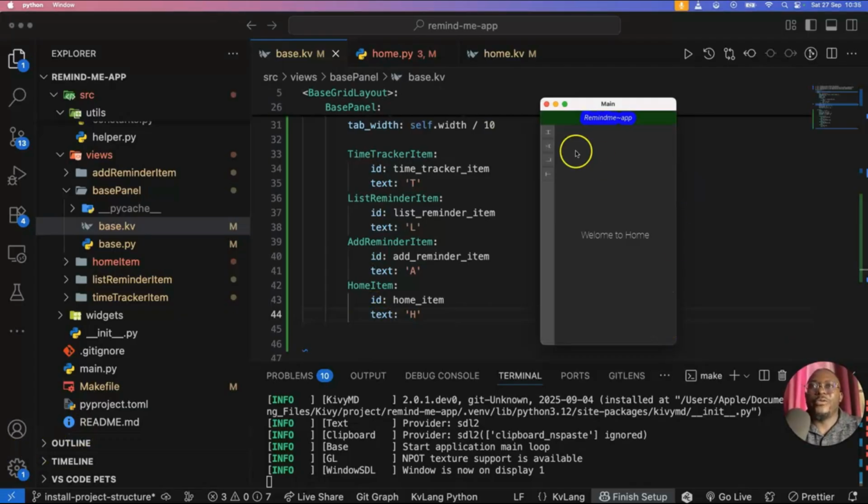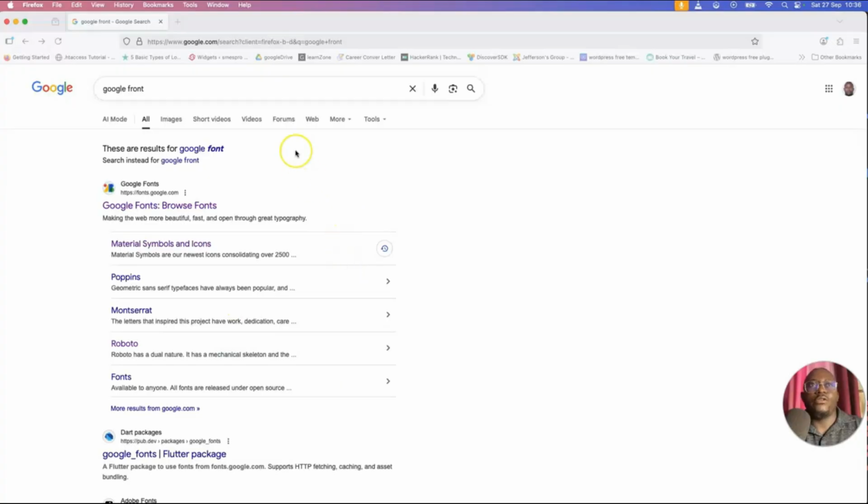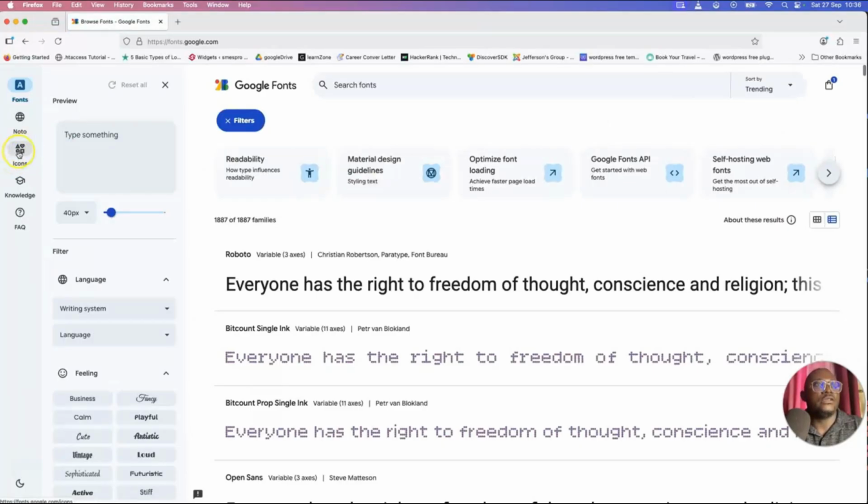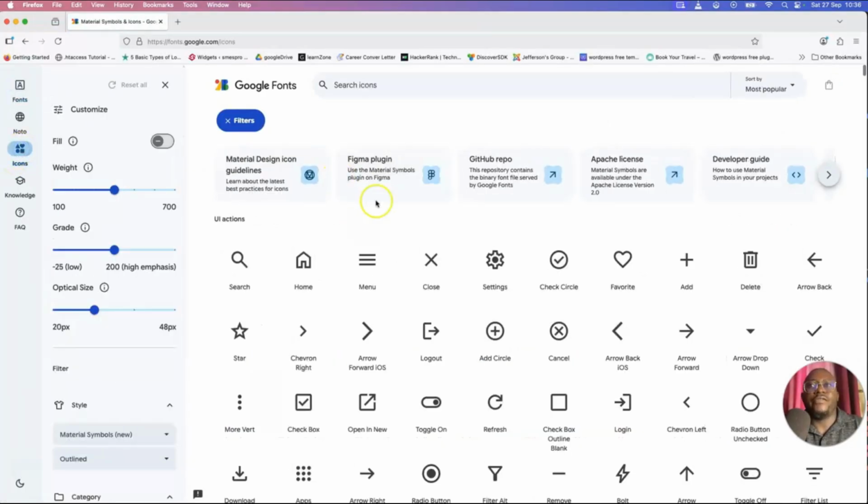All right, so before I forget, you can see if I click on the different item buttons, they switch to the various items. Okay, so now what we're going to do is that instead of having letters here, we are going to have their respective images. So we're going to download the home icon and other icons that represent the various buttons. Really you can download from any source you want, but I like to use Google Fonts. So I'm going to click on Google Fonts here and switch to the icons just here.